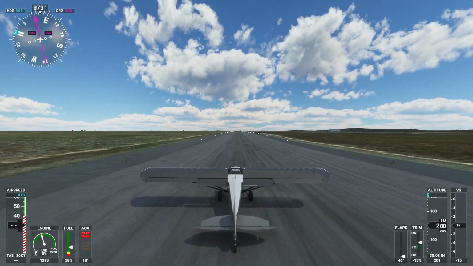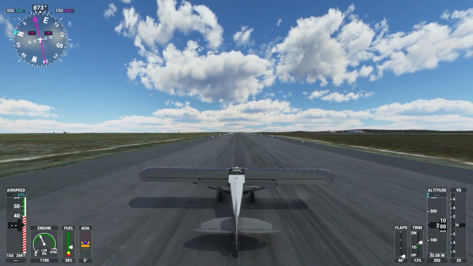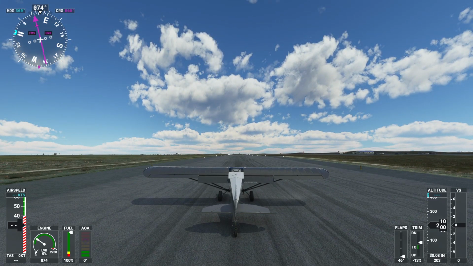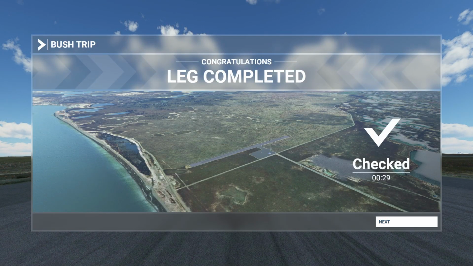One bounce and down, back wheel on, and we can slow it down and refuel. Yes, we hit the refuel. Nice. Leg completed. A calm little 30 minutes there.